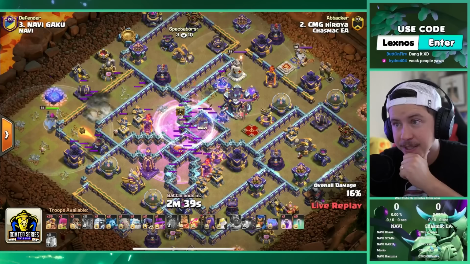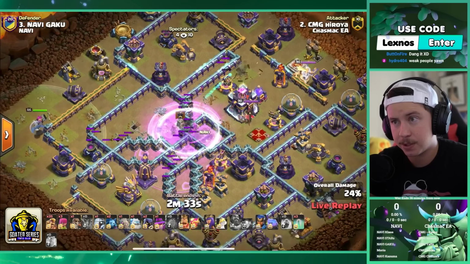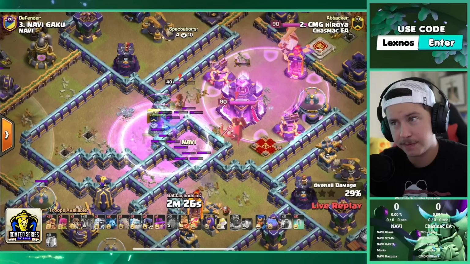Invis, rage spell, lots and lots of super archers doing their thing in the middle of the base here. Trying to gut out the core, trying to go for that town hall. They're able to hit the rage tower on the backside as well. One more invis there, and we get the town hall. We get the champion. One more invis on top of that, although we didn't hit all the archers there.